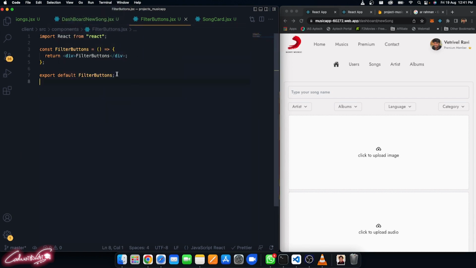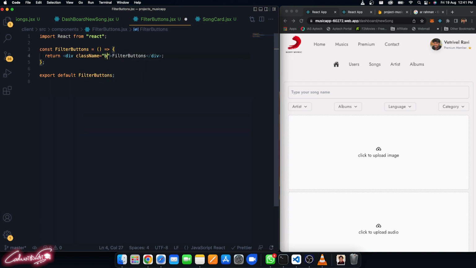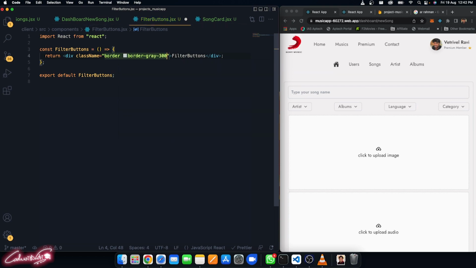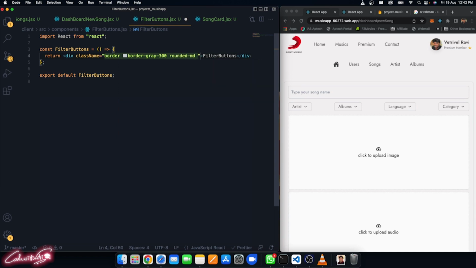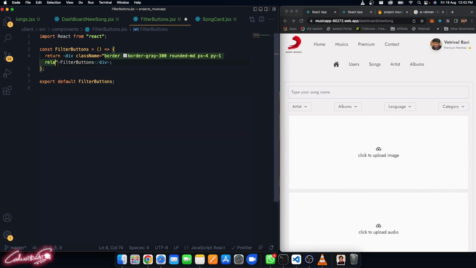So here now what I need to do is create a class name with the border, and border that is going to be gray, gray 300, and rounded md, and I'm going to say px4 and py1, and position that is going to be relative, and the cursor is going to be the pointer.